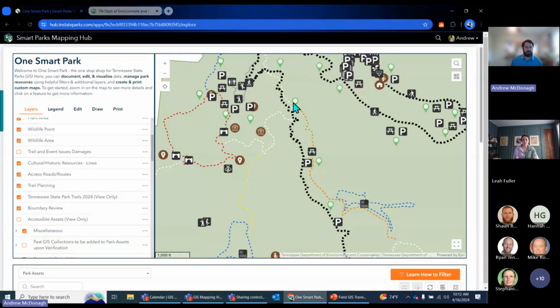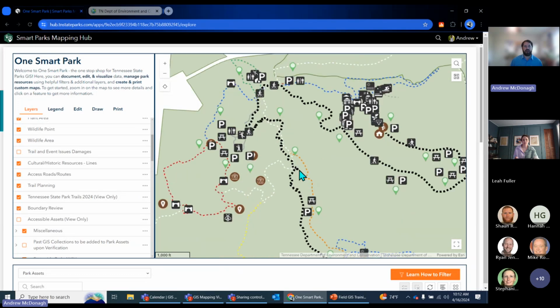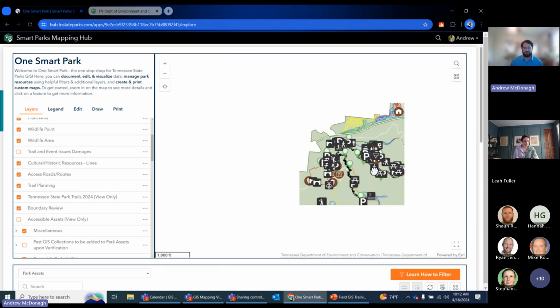They're doing some, I think, accessible trails going here. And he's also routing out proposed features like proposed parking and proposed signage. Leah's going to show you how to mark a proposed trail or maybe a decommissioned or a reroute, and also how to show proposed park assets that are in there. So it's a great way of planning a park.